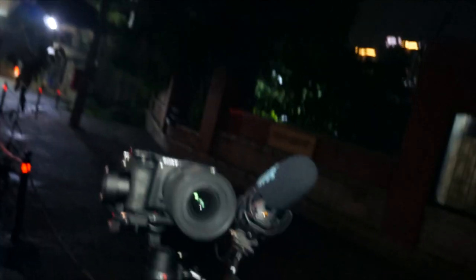So this is me shooting the camera. As you can see, the camera is here, no doubt in there. And this is me, actually. So right now I was simply walking. It's completely dark here, and the 16mm 1.4 is showing its colors, that it can balance it, everything.